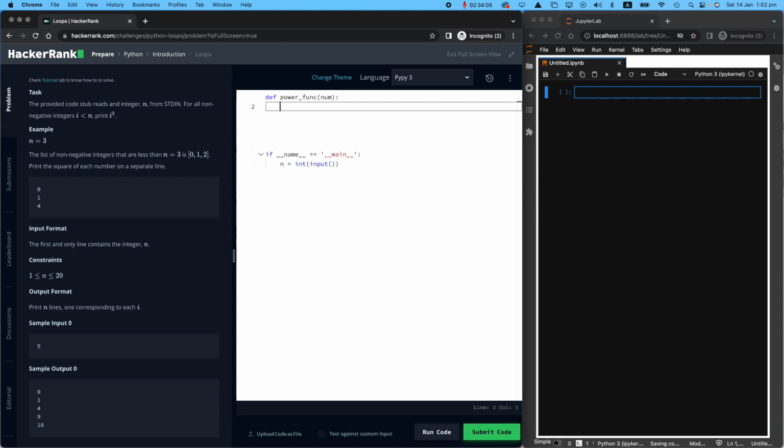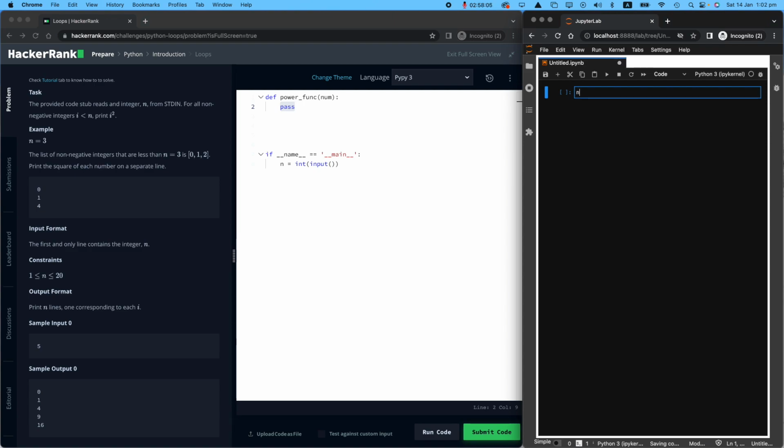What I want to do, I want to make a loop that goes through any number that is smaller than n and is not negative and prints the squared value of that. But let's put the word pass here for now, because it's a placeholder. If you don't want anything to break your code, you just put the word pass there and you come back and complete it later. I want to show you in my Jupyter notebook. Let's consider n is 5. So the user gives me 5.